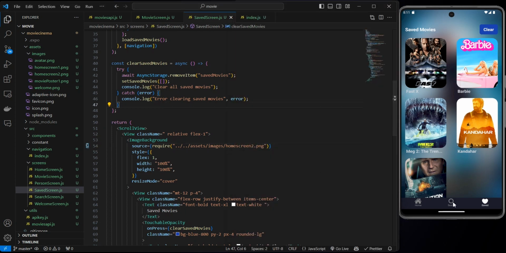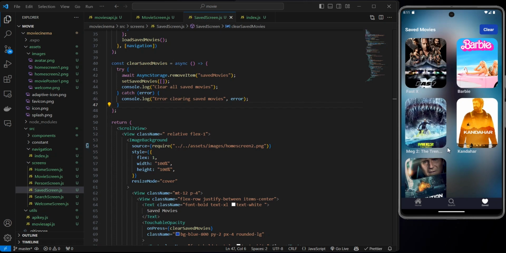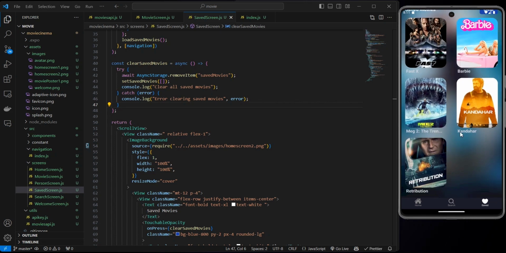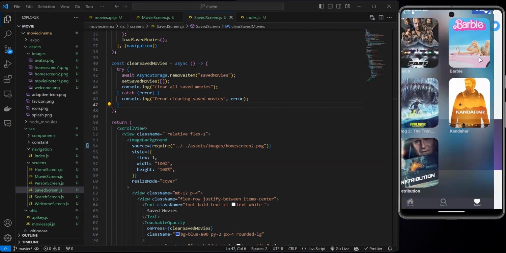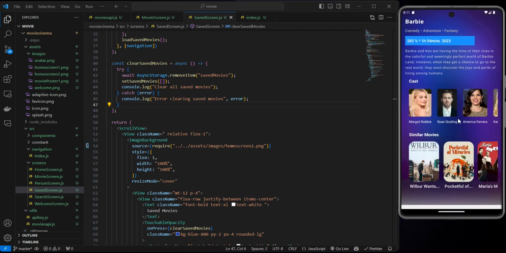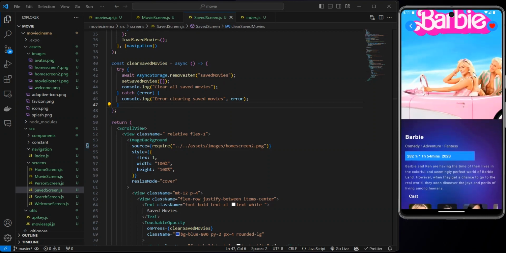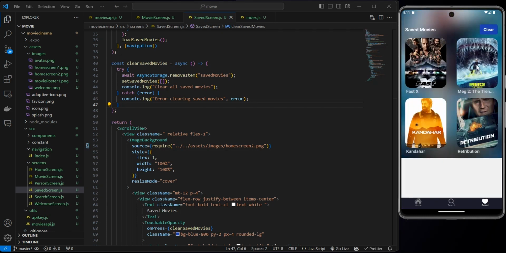So moving on. It seems we fixed most of our issue here. If we click on each of these movies, it's going to take us to the movie directory. If we click on the How, it's going to show us the full information about the movie. If we click on back and click on Barbie, it's going to give us the full information about the movie and the cast and the similar movies. And if you click on remove, it's going to remove this movie. If you go back, you're going to see Barbie has been removed, and that works good and perfect.